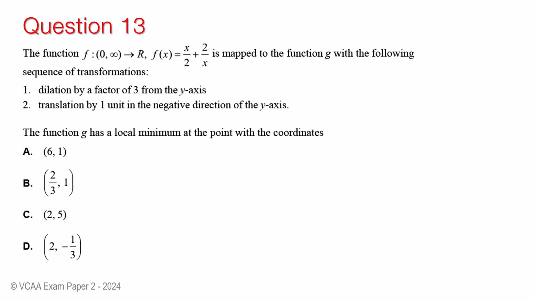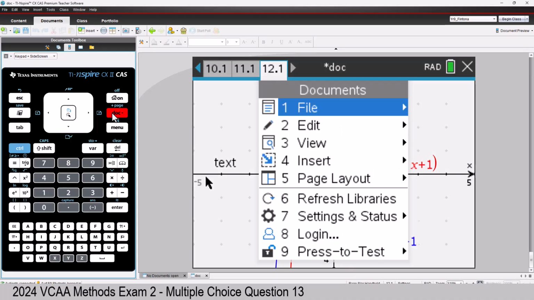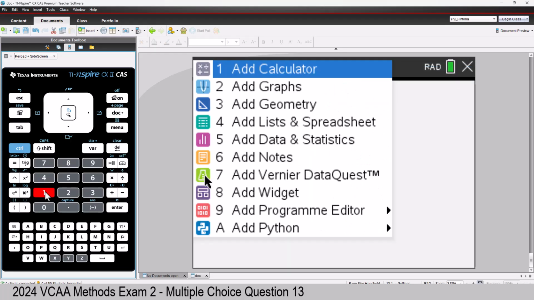Question 13. This question was also poorly done, and it too relates to transformations. So, if you're like half the students that did this exam, you may have struggled with the previous question. So now may be the time where you watch and then try, as I tackle this question a different way, with a view to helping you understand transformations. I'll start by graphing f of x.